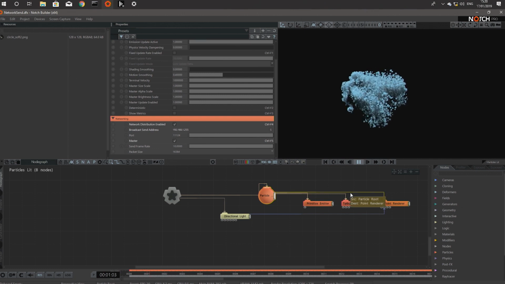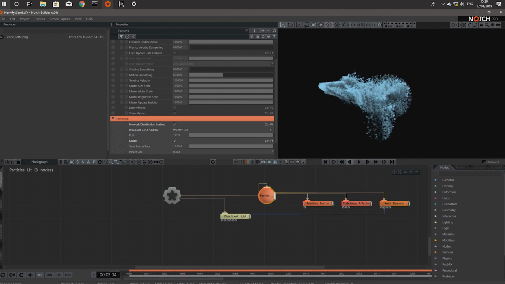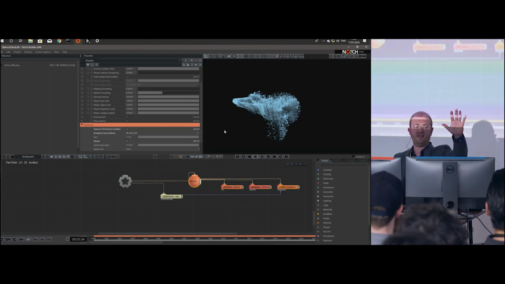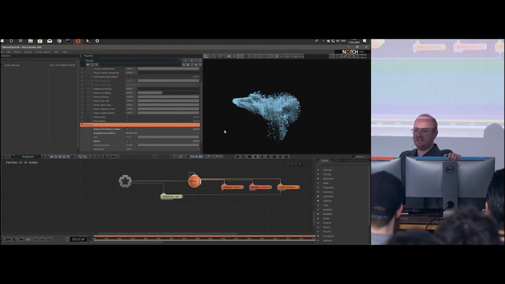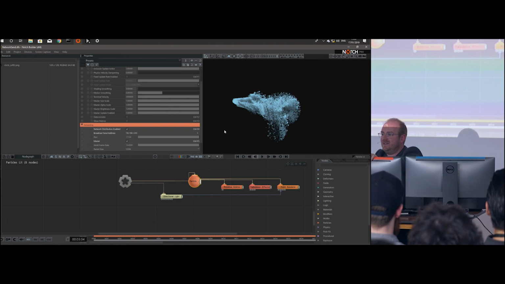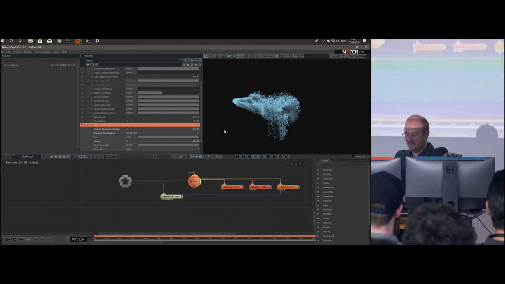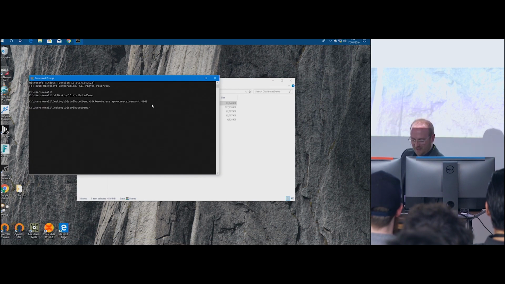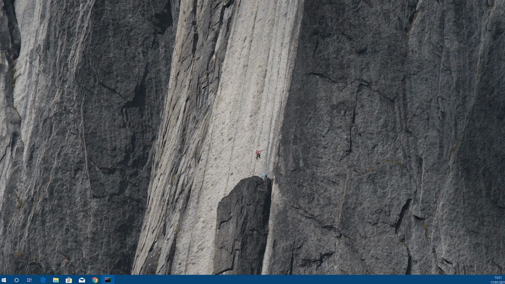Now, once I've created my particle simulation here, I can export this to a standalone, and I'm going to push this standalone out onto another machine. So if you look here, this is my machine A, and these are my machine Bs. I've got two GPUs in my machine B, two 1080 Tis in this machine. I've got one GPU in this machine here. So you will know that we are on the second machine because you will see a nice rock face as we go and look at that machine, background on those machines.